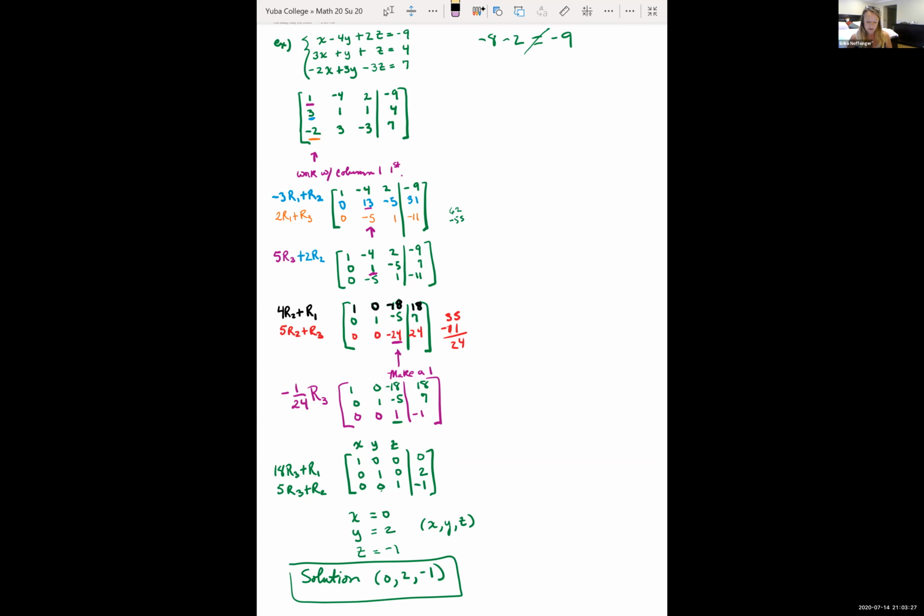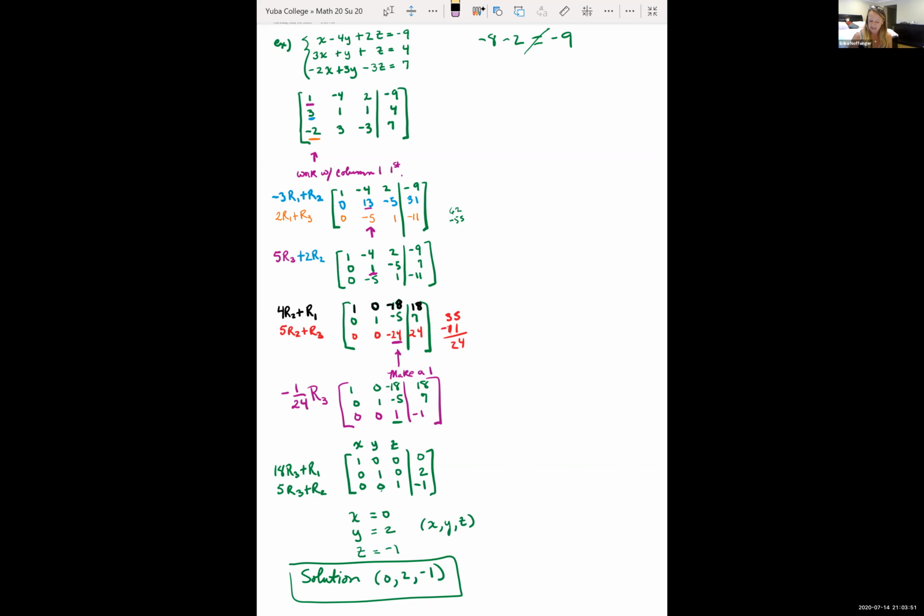Then I would look at, okay, I was using this first row. I copied it down right. Now I can just check my work. So negative 3 plus 3 is 0. This is 12 plus 1, that's 13. Negative 6 plus 1, that's negative 5. So far, so good. This is 20. Negative 3 times negative 9 is 27, plus 4 is 31.